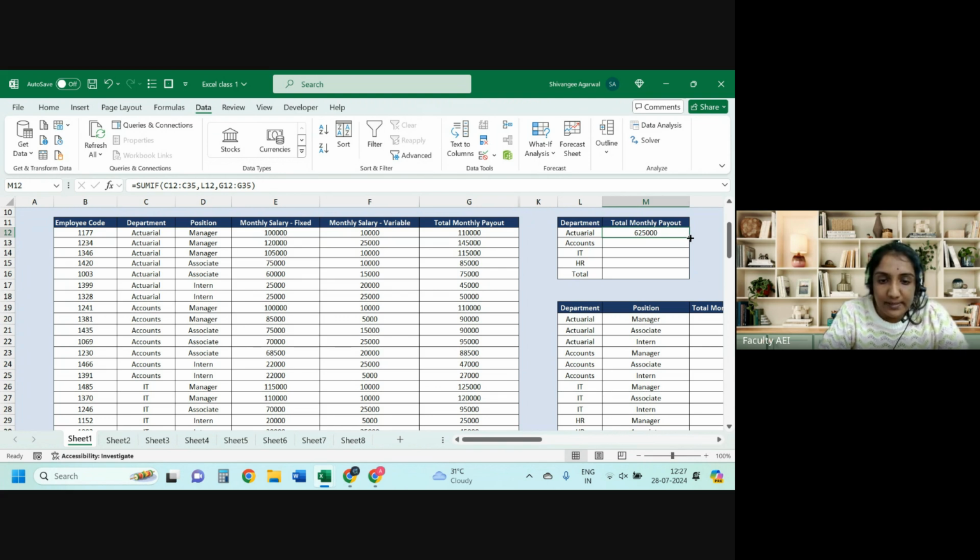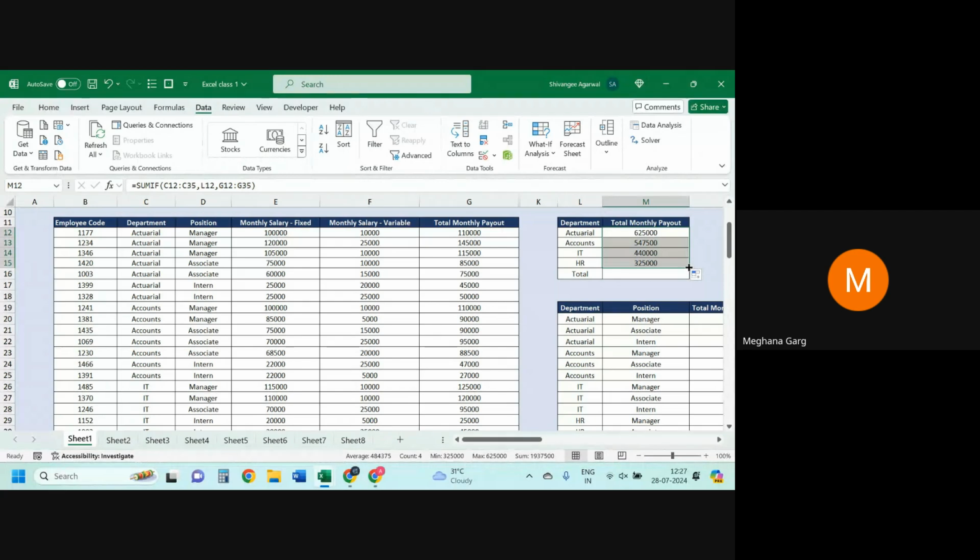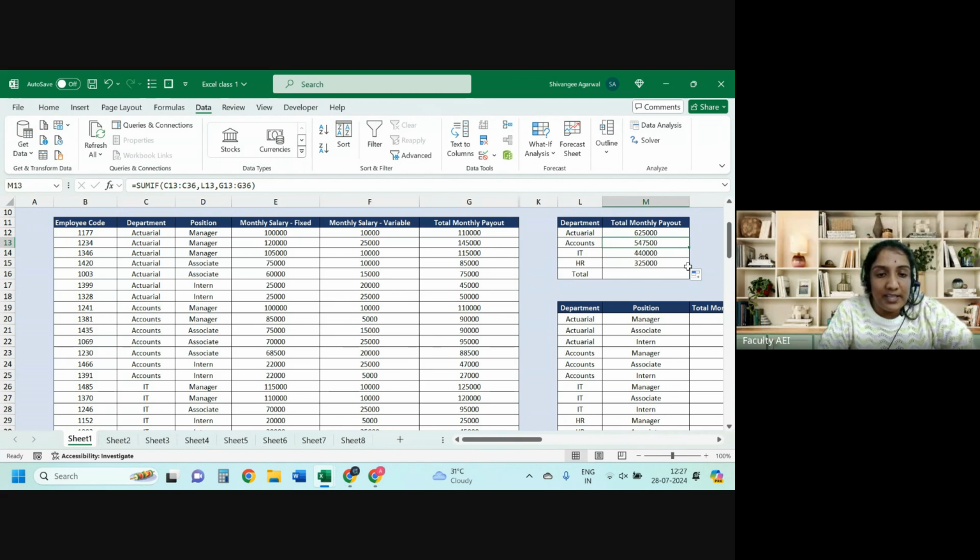All right, let's see. I'll simply just drag the formula down for all the departments. Ma'am, we did not freeze the cells. I did not freeze the cells. Once I click on F2, you'll see the range of sum is also shifting down. So that's wrong. So what are the columns that we have to freeze? We had 3 points, 2 ranges and 1 cell. What should I freeze? Which range?